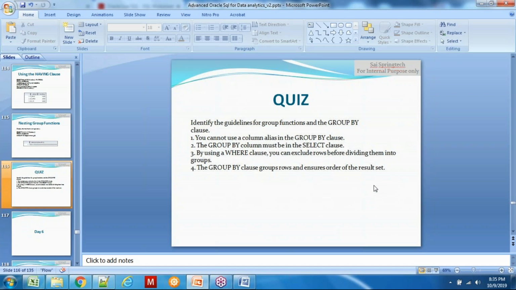One is true. You cannot use the column alias. Second is true too.